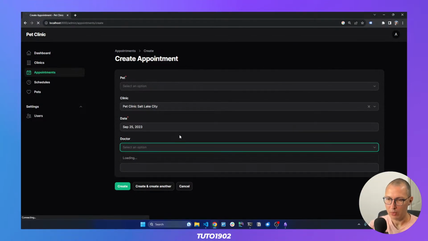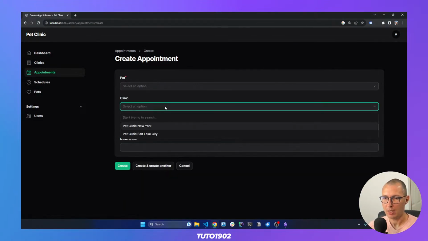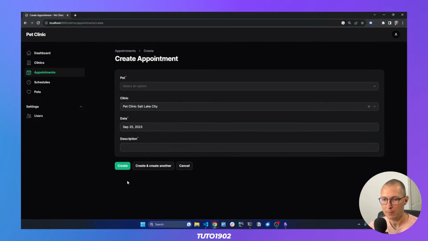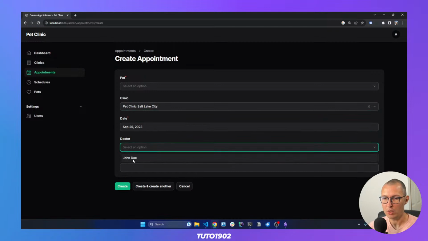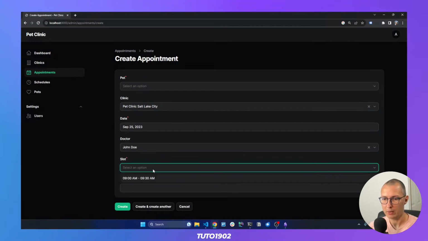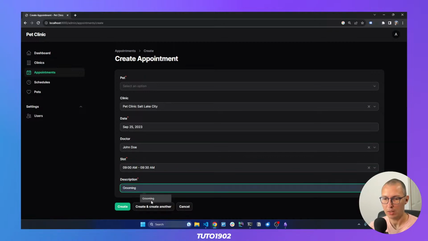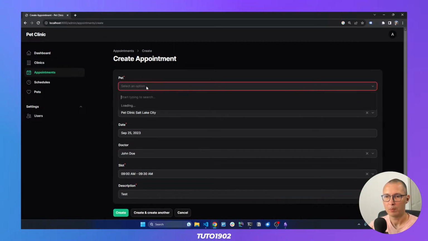So now if I refresh and select Salt Lake City on Monday, I should have only John Doe. Perfect. And I only have there his slots, and pet is required, obviously.